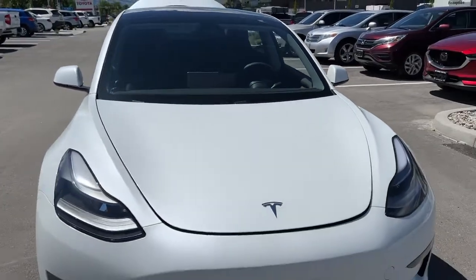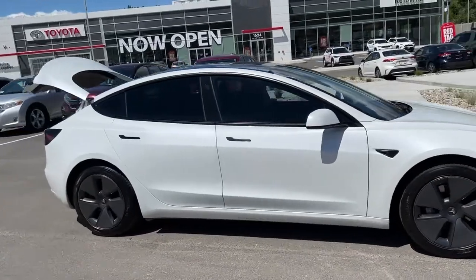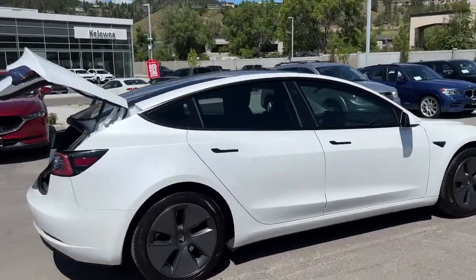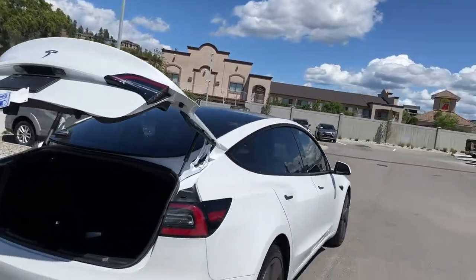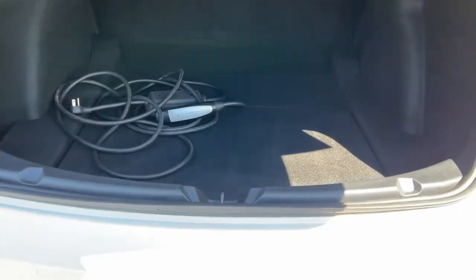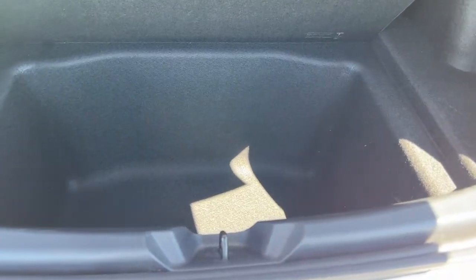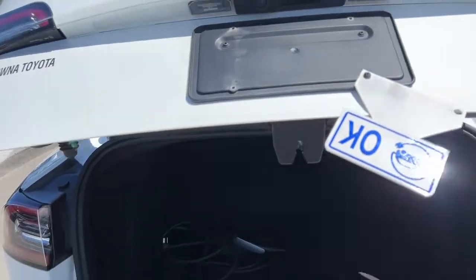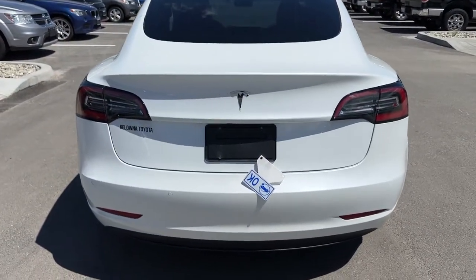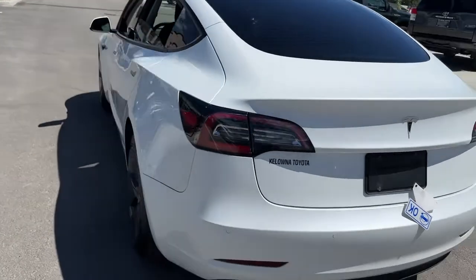Going around to check out the back — since I pushed the trunk button it opens right up. As we move around you can see it's got that cut-out to keep that glass roof going as far as it can. Moving forward, we've got pretty good trunk space here, and right here is your Tesla charging cable. If we pull this up we have even more storage going on. Those seats fold down 60/40 so you can make that longer if need be. To close it up we press the power button there and walk away and it will close right up. We have the OK electric vehicle sign so you can drive in the HOV lane if you choose.